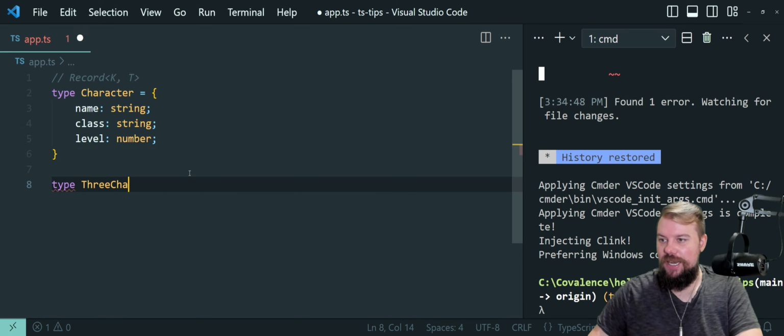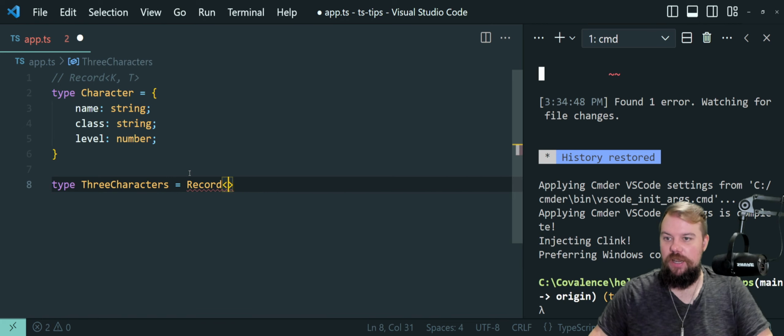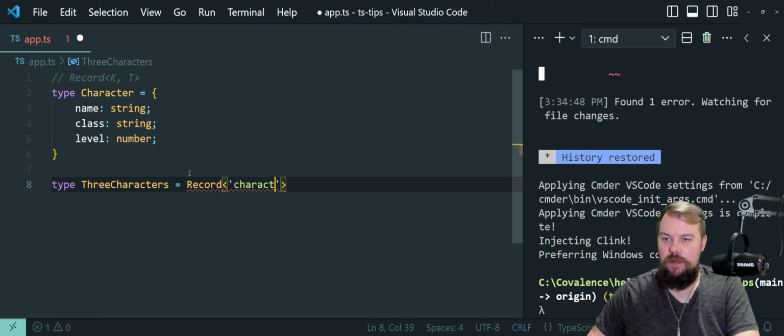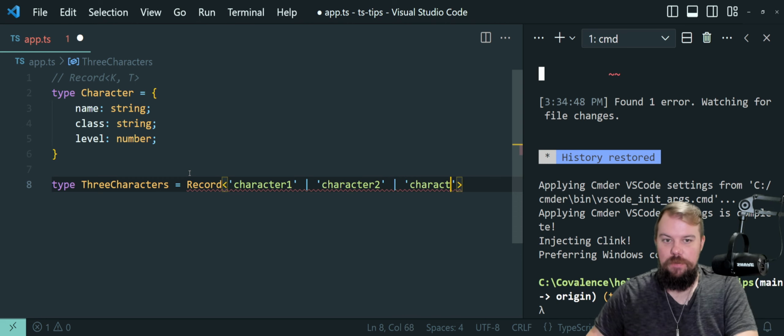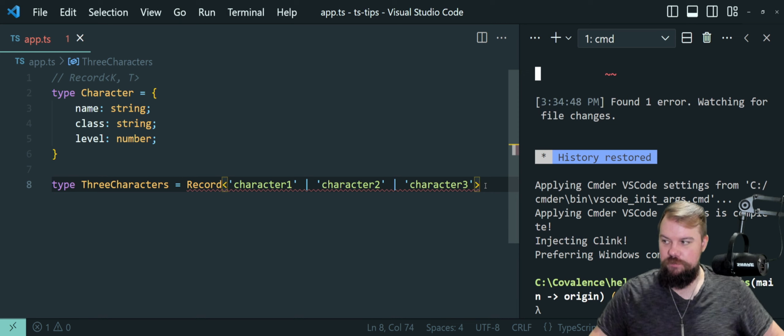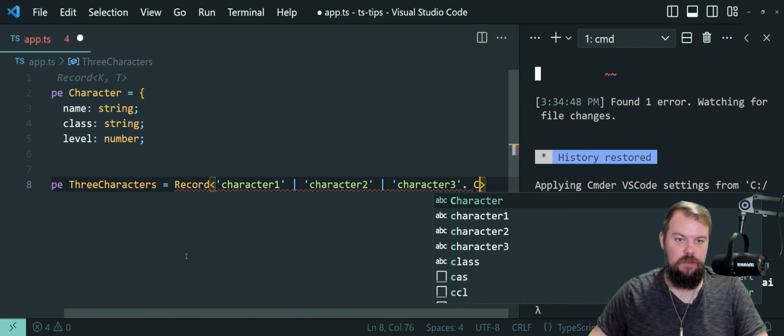We'll say something like this. We'll say we have 3 characters that are going to be coming up here in just a moment, and it's going to be a Record generic utility type of the following. It's going to have a property called character1, a property called character2, and a property called character3. And it needs to be of type Character. So yeah, that's what it was.